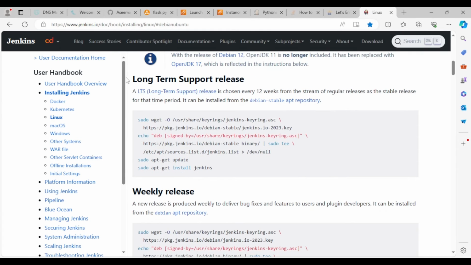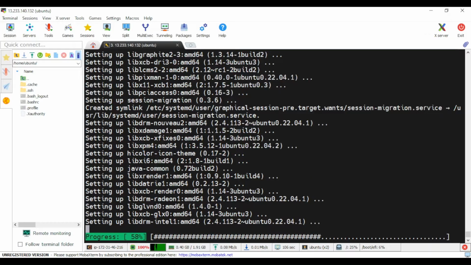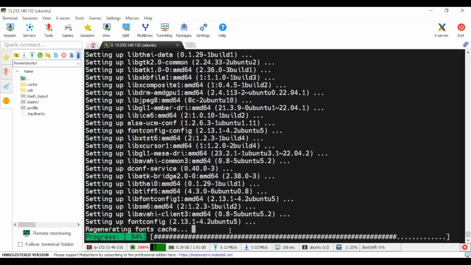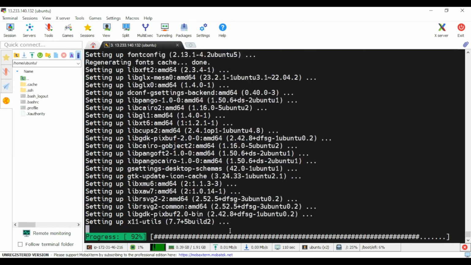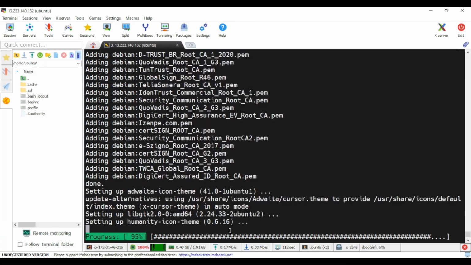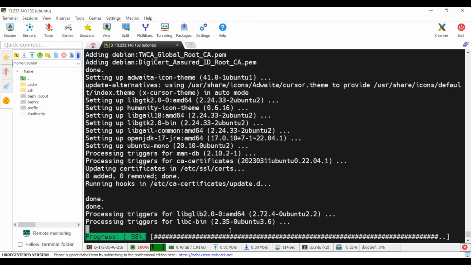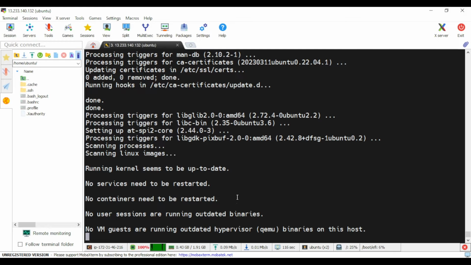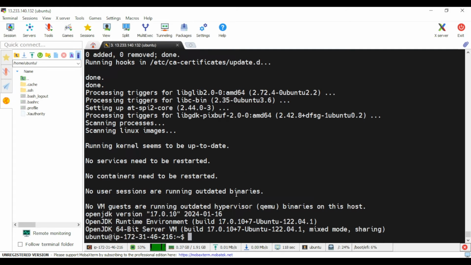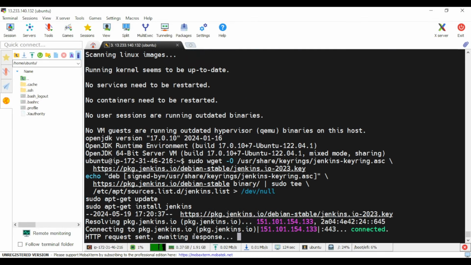After that, we are going to install the LTS version of Jenkins, the stable version. I always recommend going with the stable version. So I'll copy, clicking over here, then go back here. After this completion, see the Java version is over here, the installed version is 17.10, right? So I'll paste the commands which I have just copied.